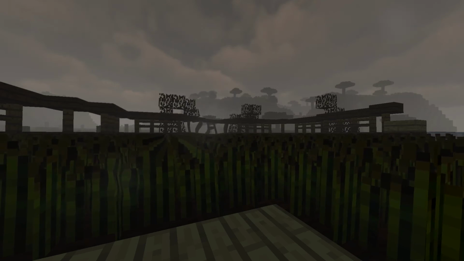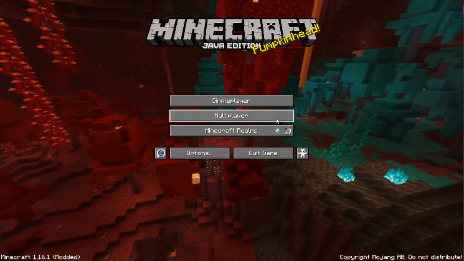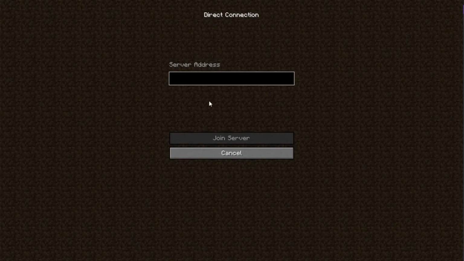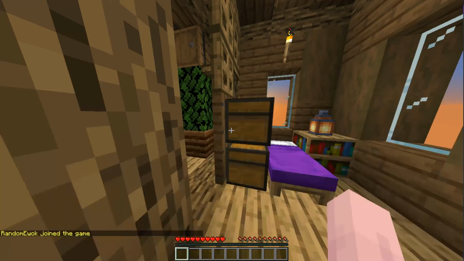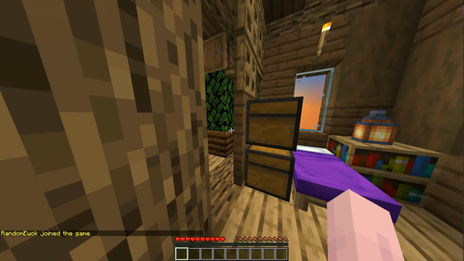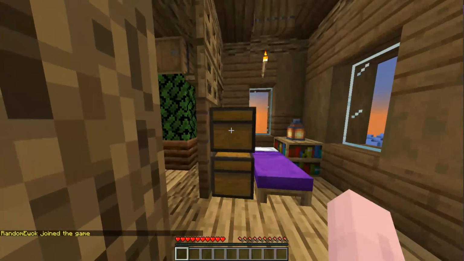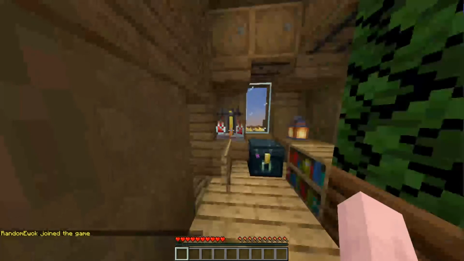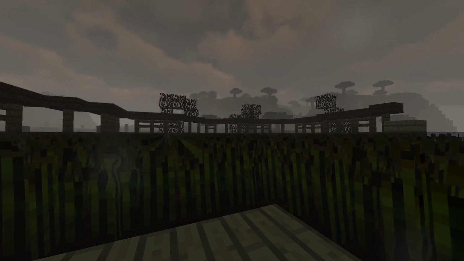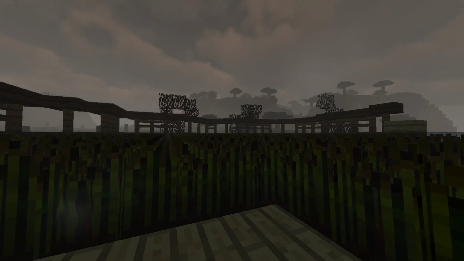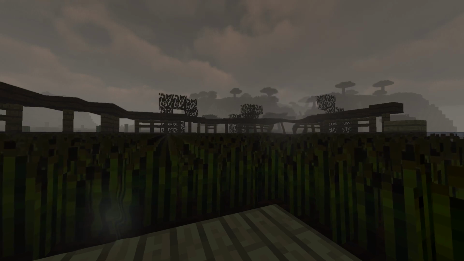Now to test this in your Minecraft client, type in your public IP into the direct connection option and connect to this server. If you can connect to it, then your server works and now anyone can join by using this IP. With this port forwarding solution, you want to be careful with who gets your IP. If it's in the wrong hands, it can be very dangerous. You should only give your IP address out to people who you find trustworthy and who you know it is safe with.